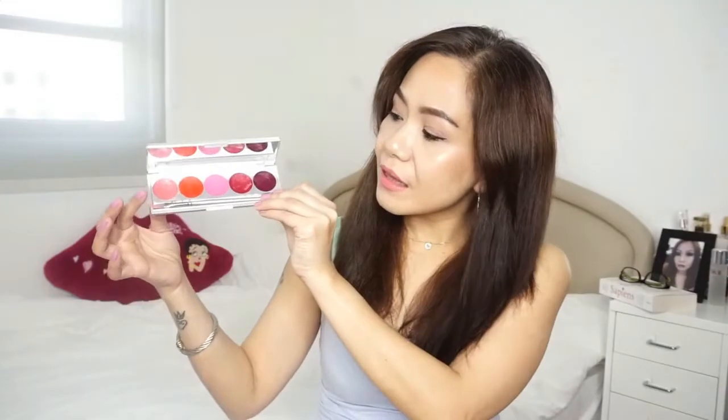So I haven't tried this product yet, and I wanted to try it with you guys. Let's see if it will really perform that way. So let's get started. I'm wearing a Kryolan lip set, in the shade LC131. This is like a palette, it's a cream lipstick, and this is how it looks.